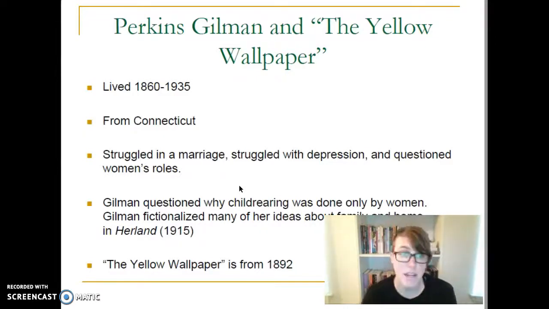All right, to analyze The Yellow Wallpaper, we can definitely think about setting, so the historical moment in which the narrator lives. We could also think about theme. We can think about genre. This story is in the form of a short story, a short piece of fiction, but it's also in the form of a diary. We could certainly think about metaphor. We might ask ourselves, what is the yellow wallpaper a metaphor standing for, both for the narrator herself, and how does it function for us as readers?